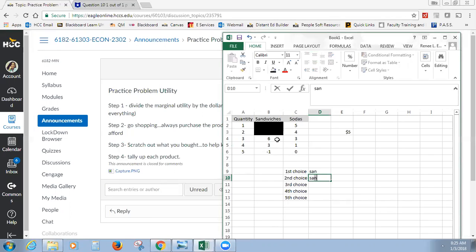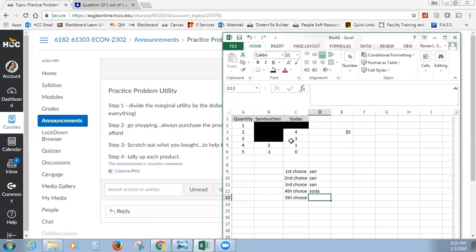All right, my third choice, I can either have a third sandwich, which only brings me 6, or the soda, which brings me 5. I'm still going to pick the sandwich. All right, on my fourth choice, remember I got $5 to spend, so I'm already down to just having $3. Now, what am I going to pick? I can pick the soda, which gives me 5, because I've had so many sandwiches now, I'm not getting as much utility from each of them, so I'm going to pick the first soda. Lock that out, put soda here.